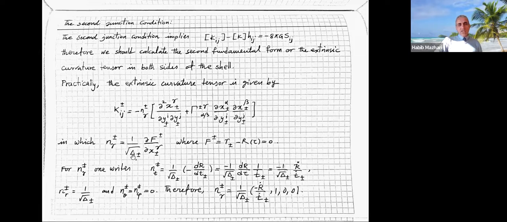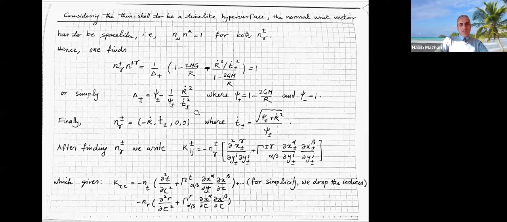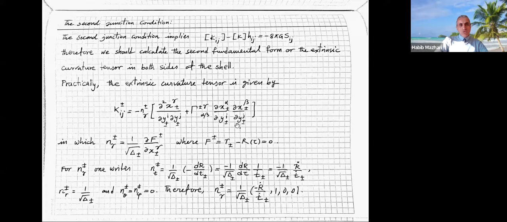After we find n, where this f works in the role of phi from our previous chapter, anyway, since time is short, I will go a little quicker. I found n gamma, and all details are written here for plus and minus. They are actually the same. Although they are the same, when you find them in terms of their own coordinates, they don't look the same. After you consider those t plus dot and t minus dot in terms of r dot, then they will look the same. This is what I have done.